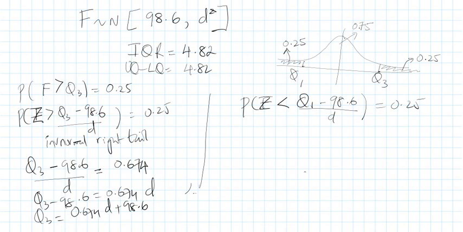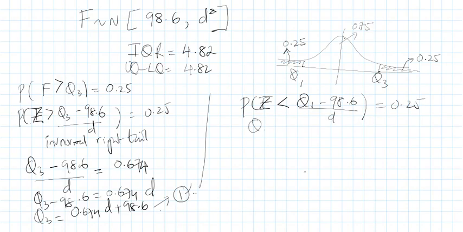Then it asks us to find these. Then I'll create a similar statement with Q1. Oh, I see. You find Q3 and then you find Q1 and then you use the interquartile range from above to substitute it. Exactly. Then we'll be able to find D because Q3 and Q1 we're going to obtain in terms of D. Then we would replace back here and get the D. You get it? Yes.